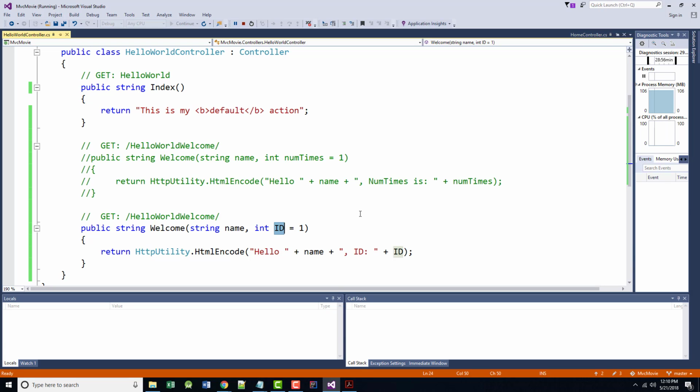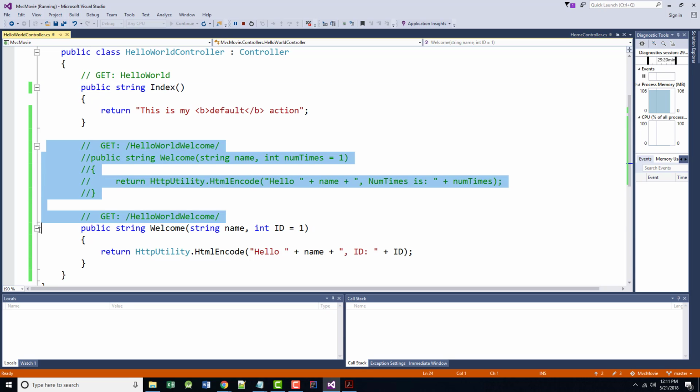Currently the index method, but they're not telling us if it's the index method, but I think it's the one for the Hello World here. So it says currently this returns a string with a message that is hard-coded in the controller class. We want to change this back to more the way it looked originally. In fact, let's get rid of this. You saw why we were using that.